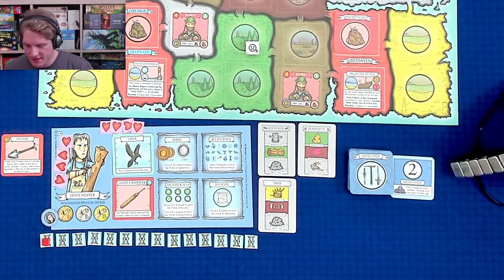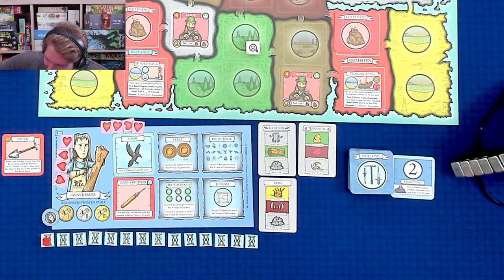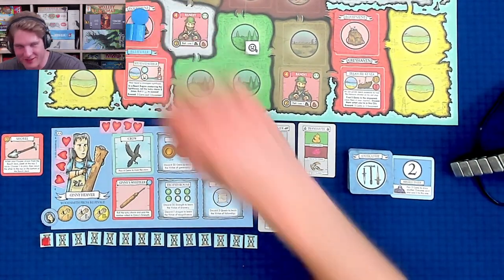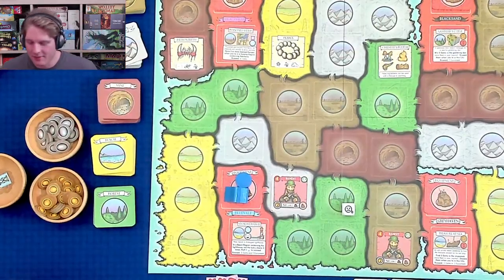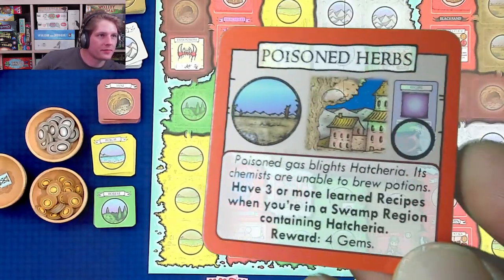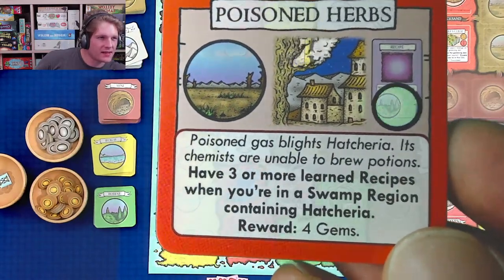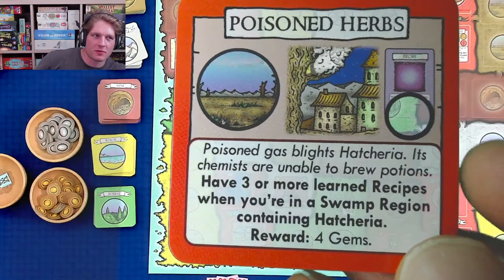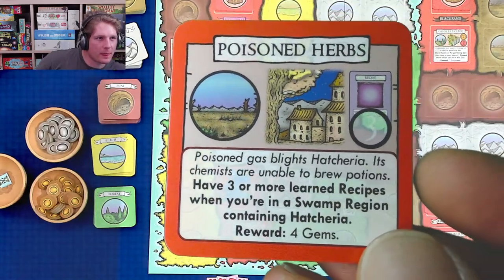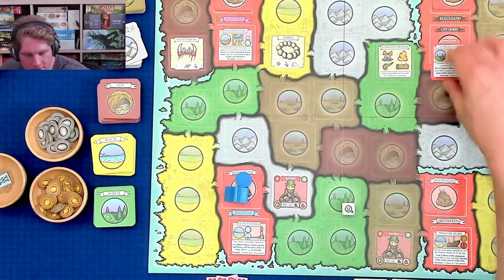It is done. I get 1 gem back. Wow! The shovel is cheaper than the ball of yarn. Okay, good. We've also got up here in Lilacsville, the poisoned herbs. So this is in the swamps. It says, poisoned gas blights Hatcheria. Its chemists are unable to brew potions. Have three or more learned recipes when you're in the swamp region containing Hatcheria. Reward 4 gems. Well, I'll probably wind up doing that eventually.